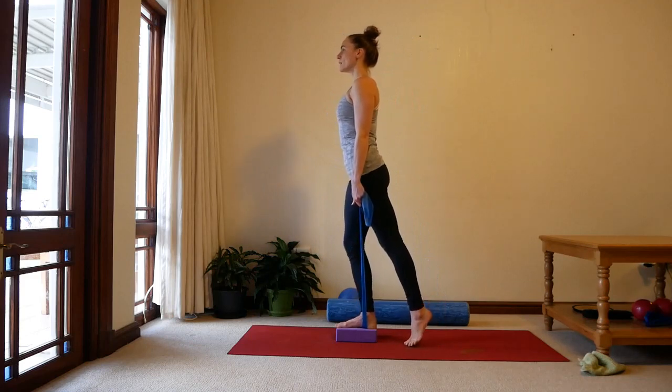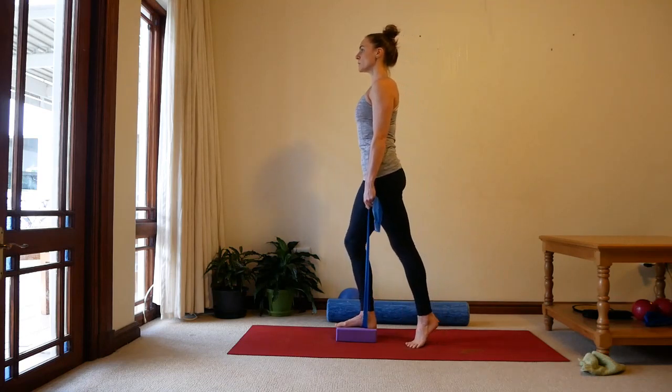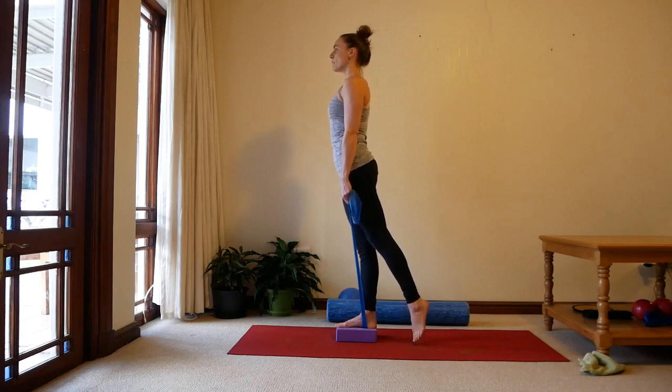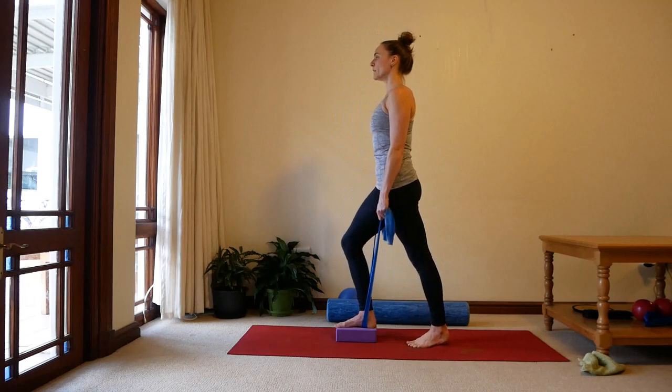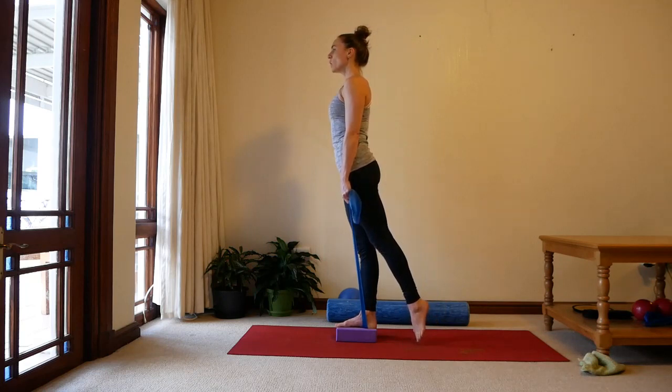And then we land. Last 2. Really think of propelling yourself forward from the right leg, the back of the right leg, without leaning forward. Last time. Then we're going to hold it there.